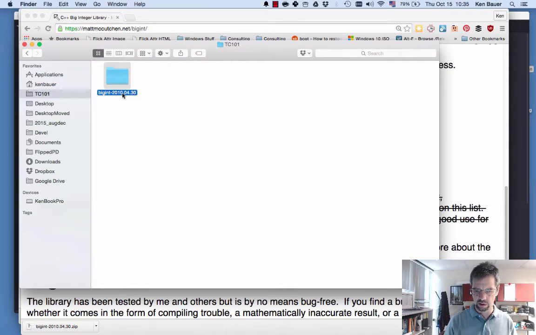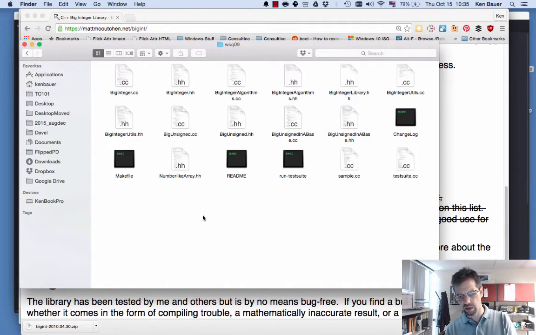There it is. And I'm probably going to rename this. It doesn't actually matter what you rename this. I'm going to call it WSQ09. It doesn't matter what you call the folder, it's just for your organizational purposes. All right, so let's open up this WSQ09 and we'll notice what's inside this folder. This is the library that came. It's not a library we install into your system. You don't try to install this into your system. It's a library we're going to use locally for now.